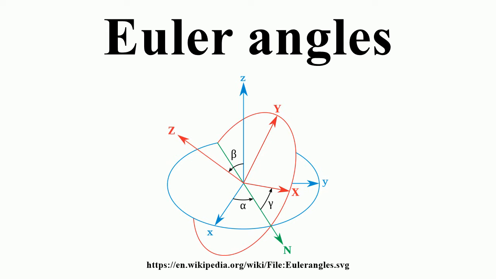These intermediate frames are equivalent to those of the gimbal. They are such that they differ from the previous one in just a single elemental rotation. This proves that any target frame can be reached from the reference frame just composing three rotations. The values of these three rotations are exactly the Euler angles of the target frame.